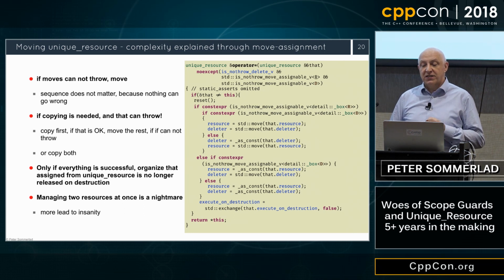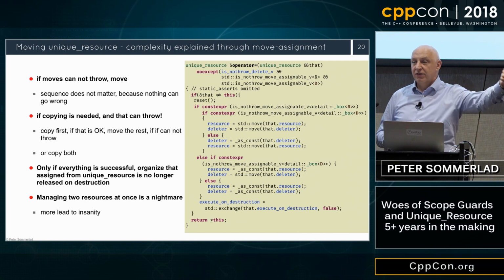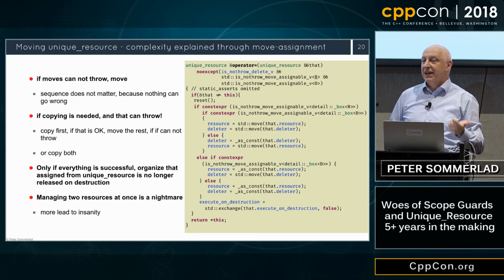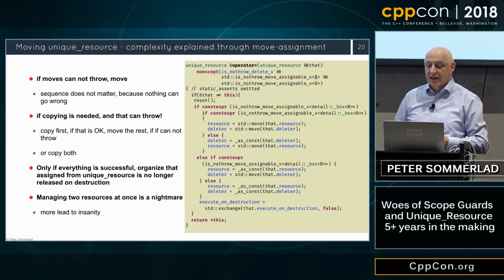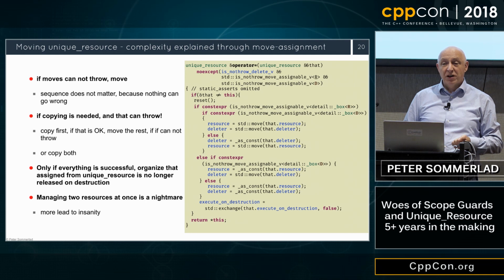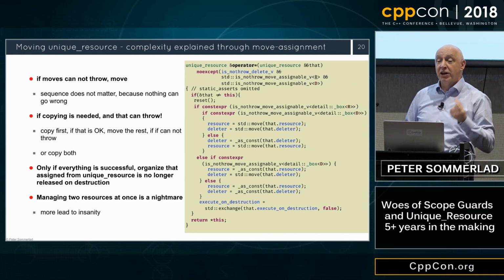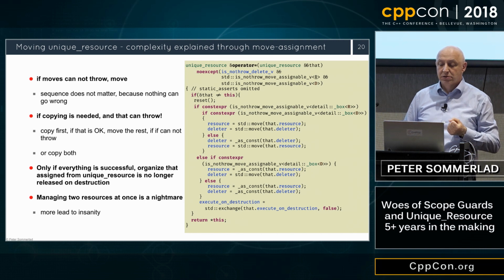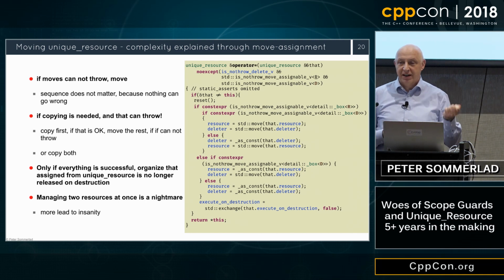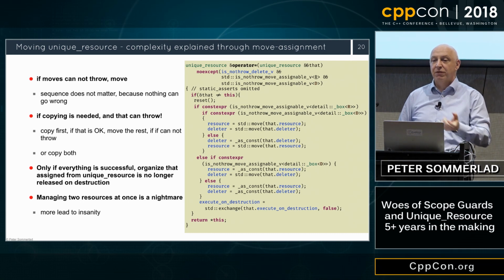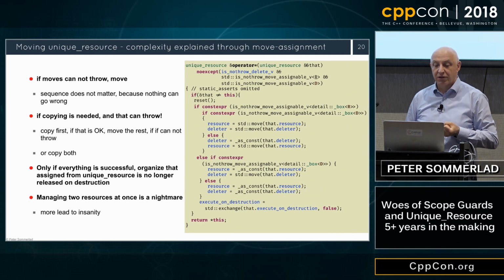If both parts of our unique resource, the resource and the deleter object, are no-throw move assignable, nothing bad can happen. It just works. So we move assign them. If one of them is not move assignable, we first do the copy because that leaves the original resource, the moved-from object, intact. And then we move the other part that is safe to move, so we get an exception before we put the other object in the moved-from state.